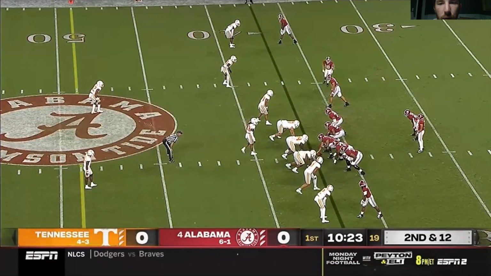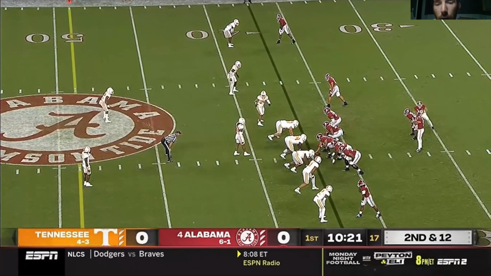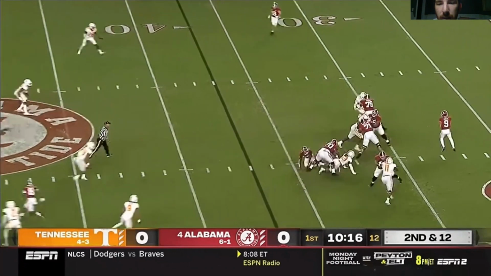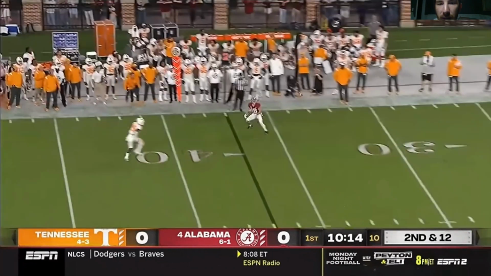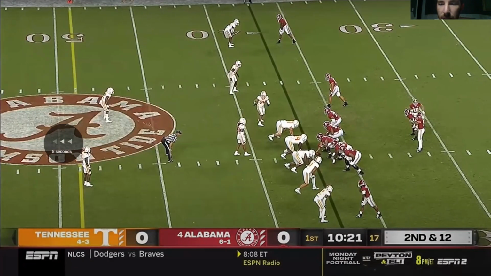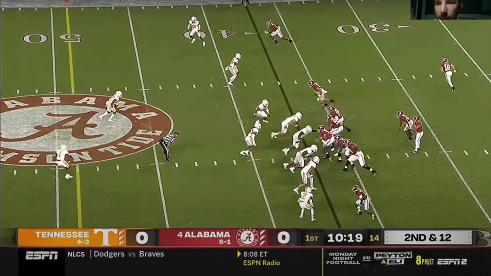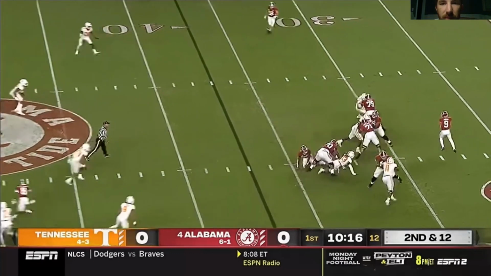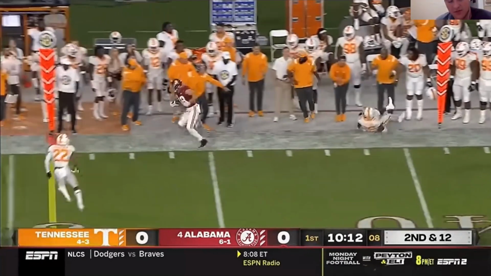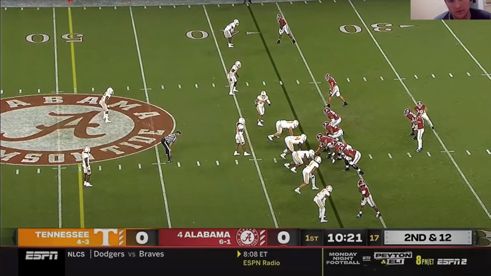Now we get to a 2nd and 12 situation. Again, I don't know. 2nd and 12, do you guys think we're in a neutral situation with respect to the script, or is this a place where we have to go away from the script and put in a passing situation, like really treat it like a 3rd and long? I believe that was scripted. You think that was scripted? Yes, it's one of those Slade motion plays. I think that was scripted.